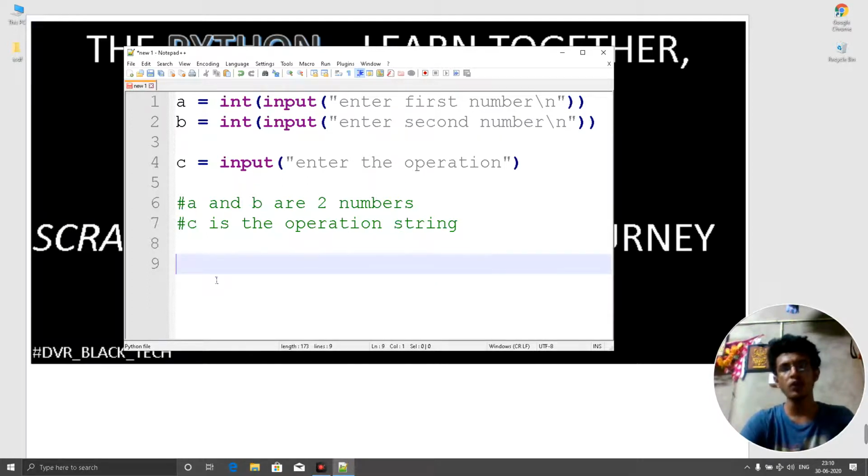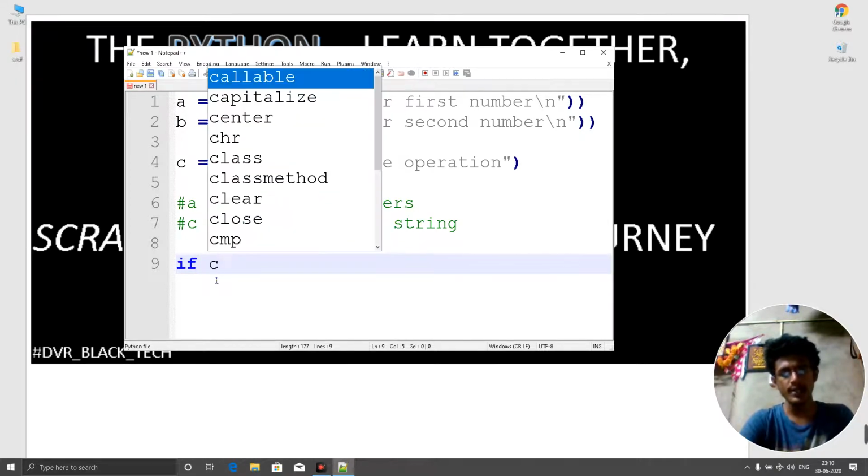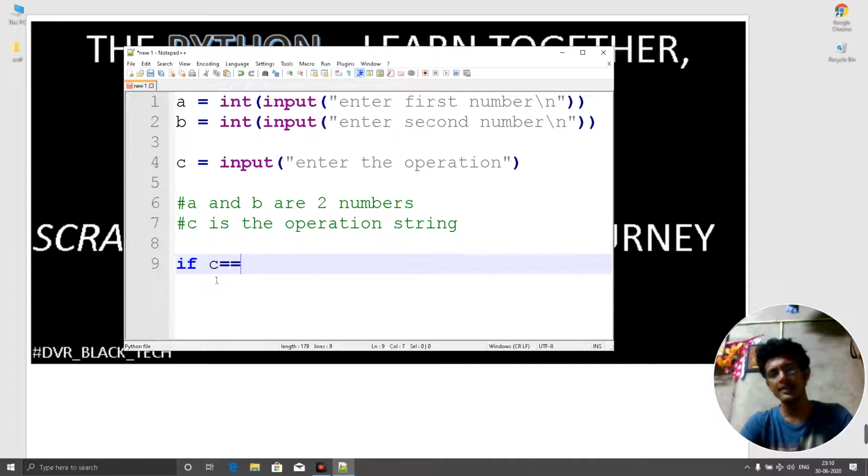Then we have to use the if else statement simply. So if, no bracket, if C is equal to, C means the entered operation. If it is equal to, then in single quotes you have to write plus.